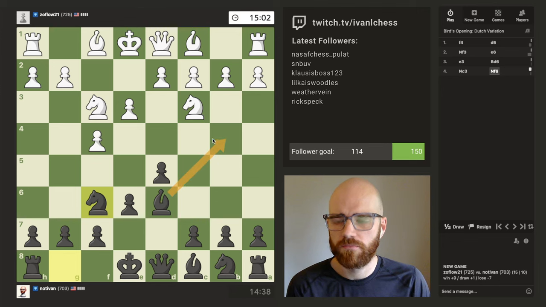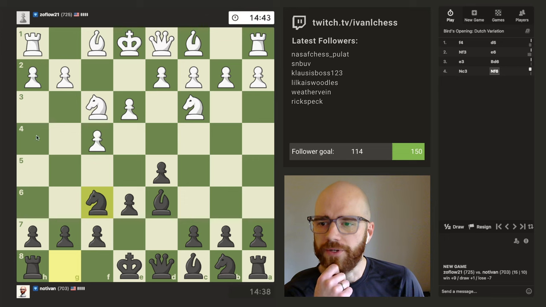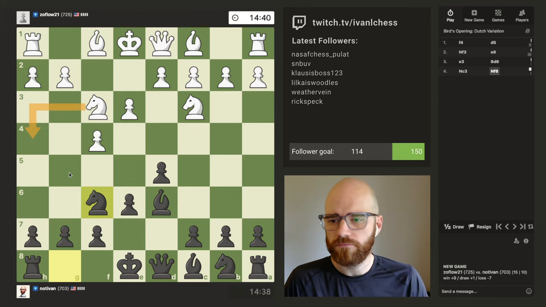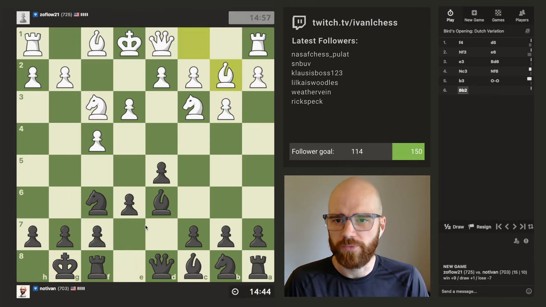Could always attack his knight on c3 there. He has a very exposed diagonal to his king, but I just have to keep in mind that the knight is protecting h4 there. I'll just go for the castle. No reason not to, I imagine. Okay. So attacking the knight's not really a viable option on b4 anymore.